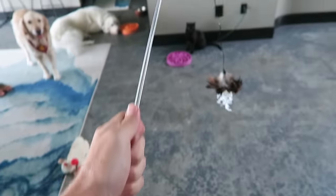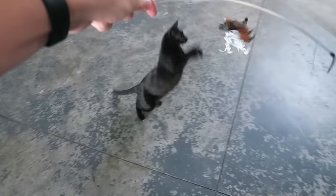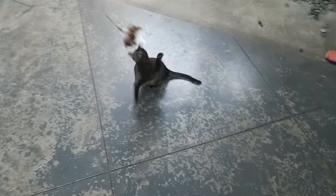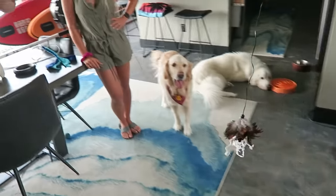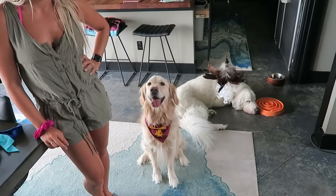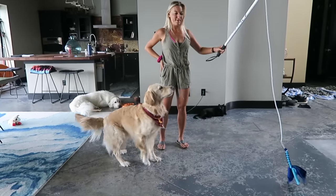And it's actually a twist on something we already have in the house. This right here is a cat feather fishing rod toy. These are cats' absolute favorite toys. Like, all cats love these things. It simulates prey and they'll chase it around and they love to jump at it and stuff like that. As it turns out, our golden retriever also likes cat fishing toys. Obviously, this is not made for a golden retriever. If he bites it, he gets it all nasty, he ruins it, and he can break it really easily. So this is the dog version.